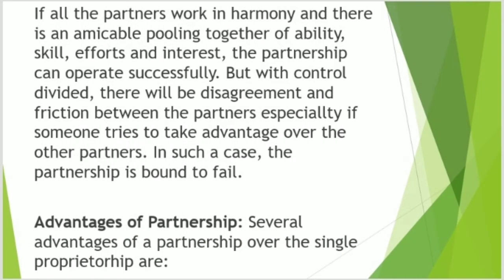If all the partners work in harmony and there is an amicable pooling together of ability, skill, efforts, and interest, the partnership can operate successfully. But with control divided, there will be disagreement and friction between the partners, especially if someone tries to take advantage over the other partners. In such a case, the partnership is bound to fail.